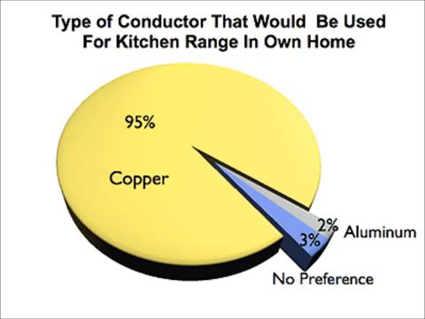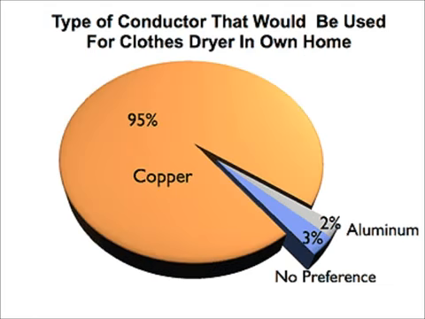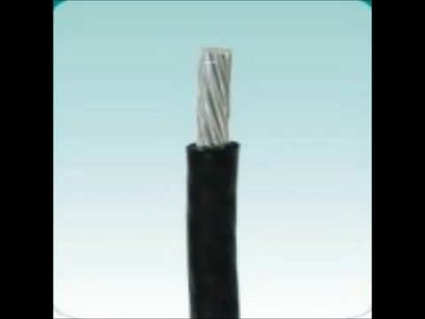Actually, aluminum is the other material that can be used in electrical wiring. Aluminum wire was common in North American residential wiring from the late 1960s to the mid-1970s due to the rising cost of copper. And nowadays, aluminum conductors are still used for bulk power distribution and large feeder currents because they cost less than copper wire and weigh less, especially in the large sizes needed for heavy current loads.